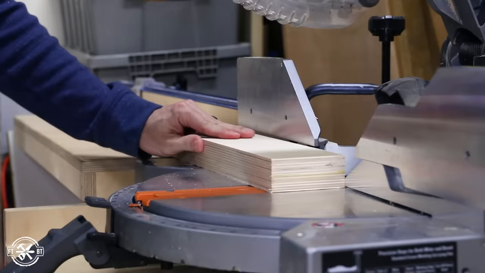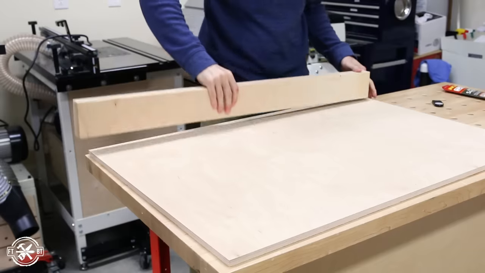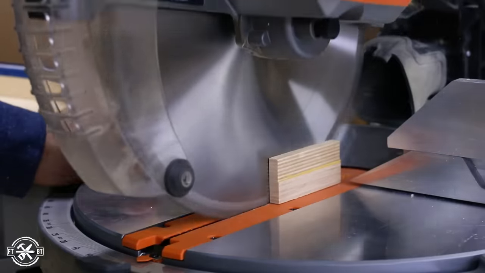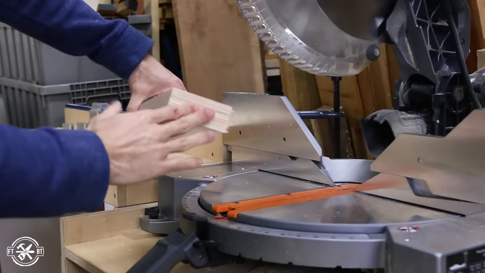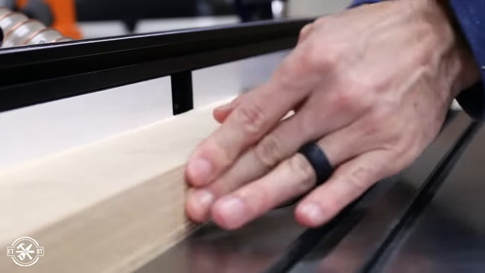And next I needed to cut the fences to final width. I cut one end of the long back fence square on the miter saw and then I marked the other cut using that sled base. The length of the short fence really doesn't matter here so I just cut each end square. The last step for now was to put a round over on all the exposed edges for a little bit of creature comfort while I'm using the sled.